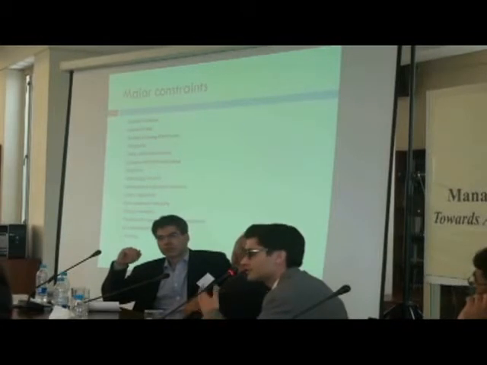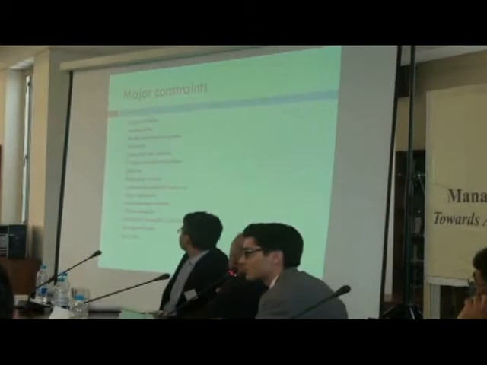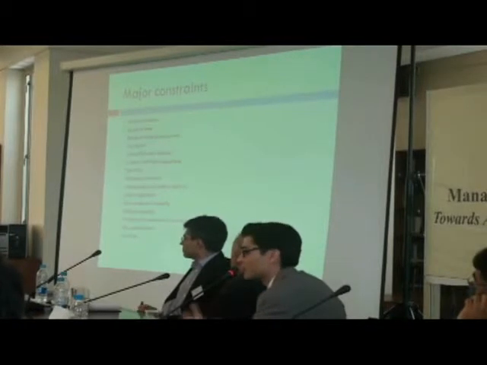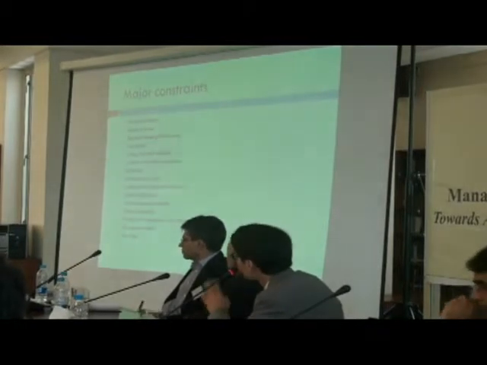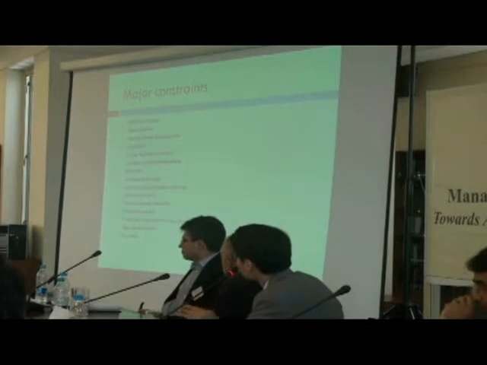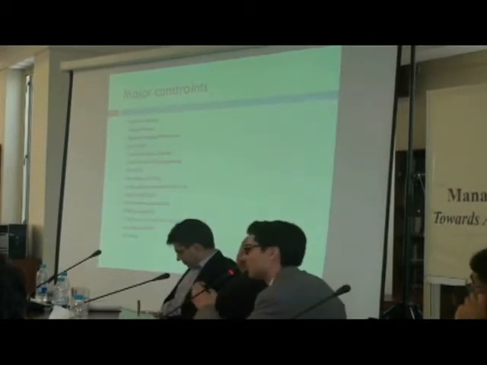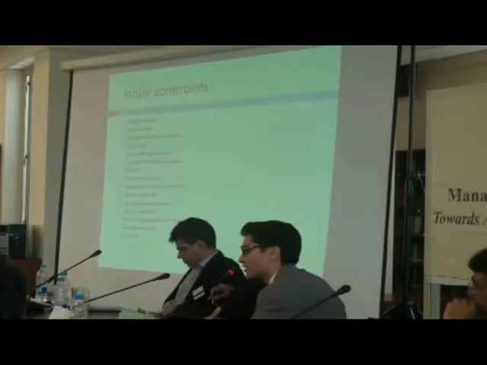So there's a long list of constraints. There are a total of 14, which range from physical infrastructure, factors of production, market governance, bureaucratic and corruption issues and so on. There's a long list, you can have a look at it: access to finance, access to land, corruption, crime and disorder. And the whole point is that the firms basically prioritize these.